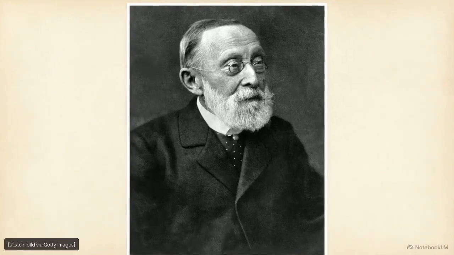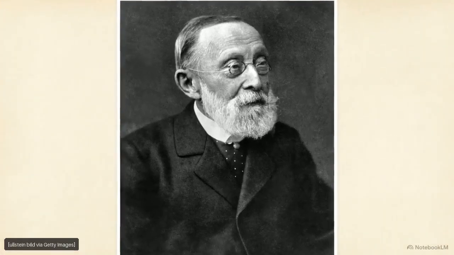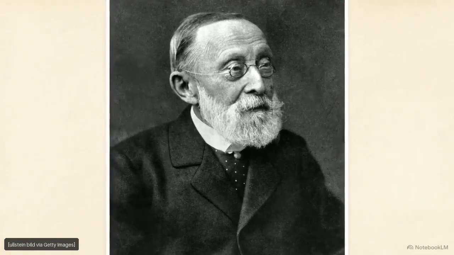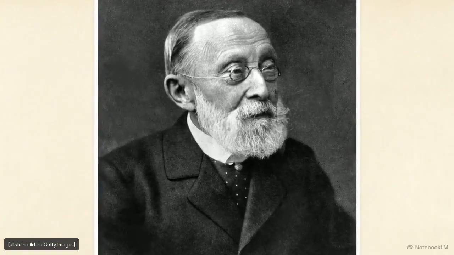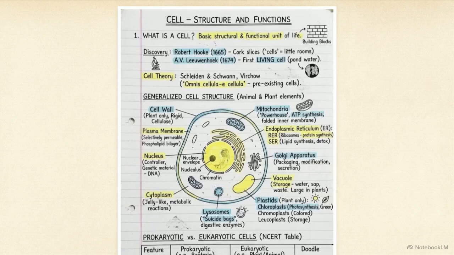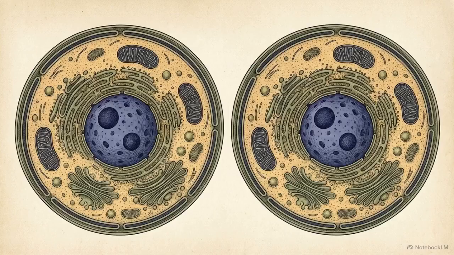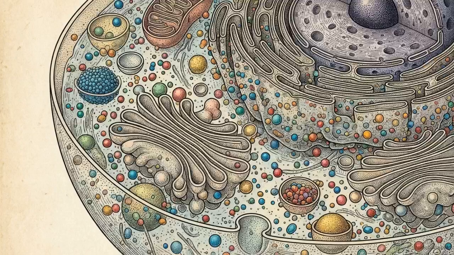But the theory had a mechanical gap regarding where these units actually came from until Rudolf Virchow provided a critical update. Virchow summarized his findings with a strict Latin axiom, omnis cellula a cellula. All cells arise strictly from pre-existing cells. Because a cell can only come from another cell, the structures inside it have to be capable of sustaining chemical reactions and copying themselves perfectly. To see how they manage that, we need to map the architecture inside the boundary.